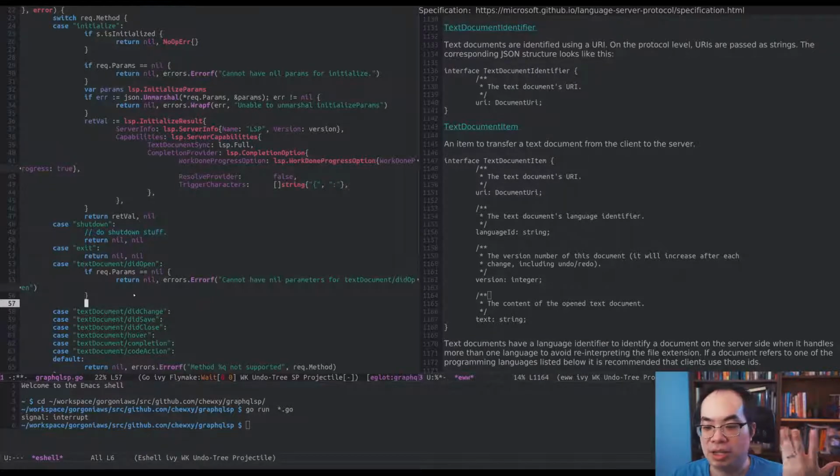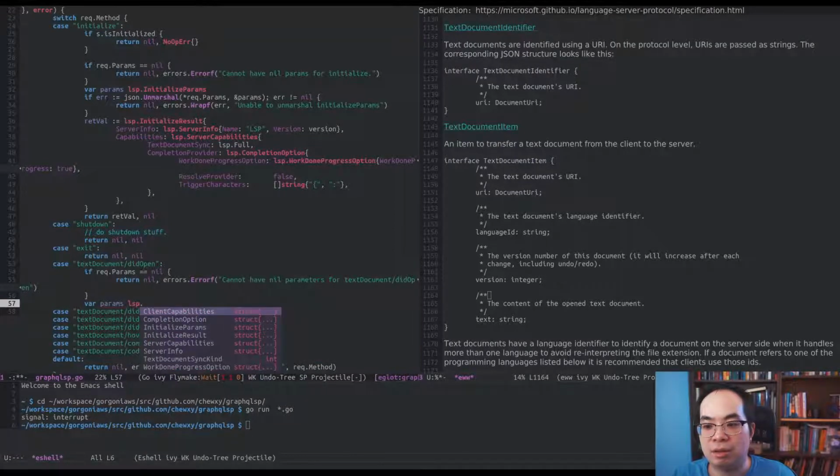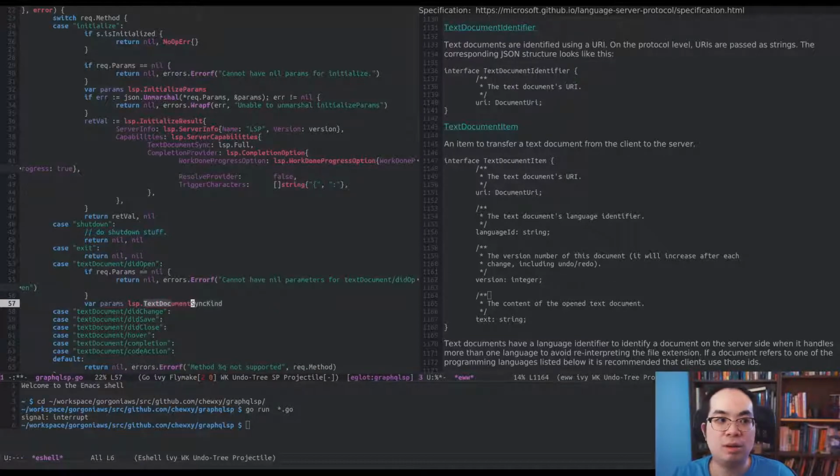So we check if the parameters is nil. If the parameters is nil, then oops, we can't proceed. We'll have to do something else, and now we'll have to unmarshal. So params equals lsp.TextDocumentDidOpen? Was it called DidOpen?